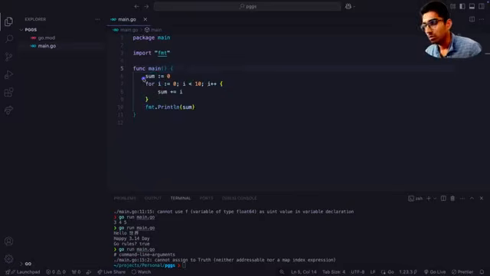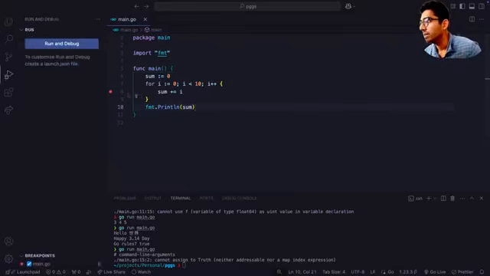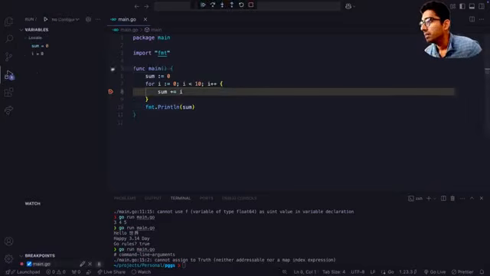Okay. Now to visualize it, we can use a debugger. If we add a breakpoint here, a debugger basically means you can investigate the flow of the program using this tool to better understand how the program works. Now if we run this, VS Code has an inbuilt debugger for Go. Now we can run this, and in the first iteration we have i with value 0 and sum with value 0. We have a breakpoint here. The program stopped here at the first iteration.